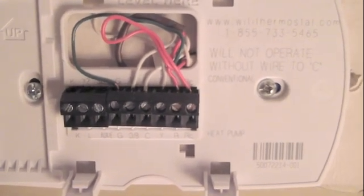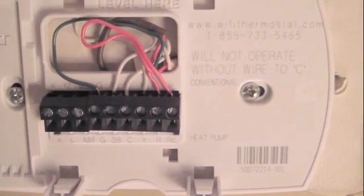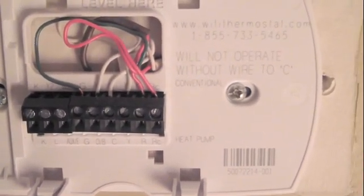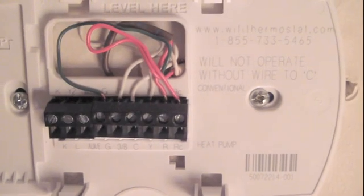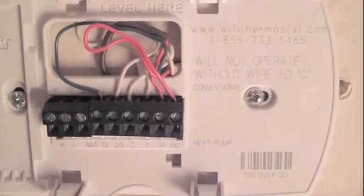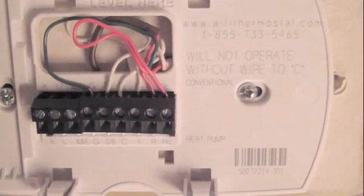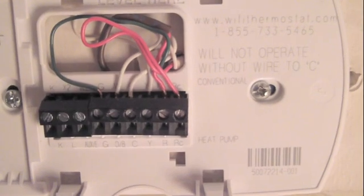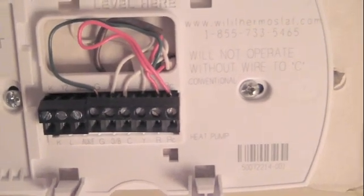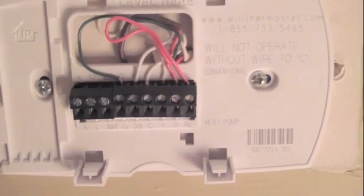I've finished the wiring and put all the wires back on the correct terminals. It's important to write down all of the terminals from your old thermostat and the wire colors associated with them. The Honeywell box comes with little stickers to mark the wires — R, Y, and so on. The colors of the wires truly don't matter, but what does matter is that they go back on the correct terminals. That's why marking them and taking a picture is important, so that when it goes back together it'll all function.